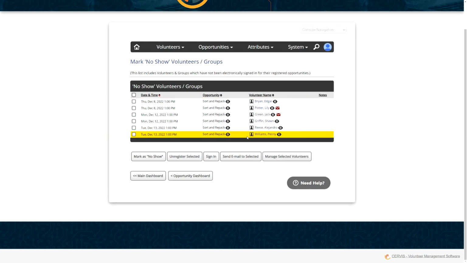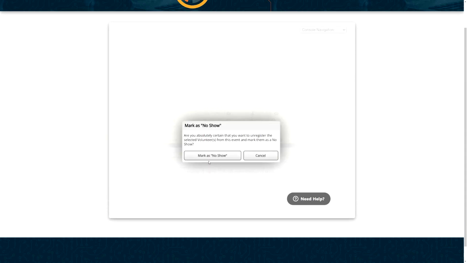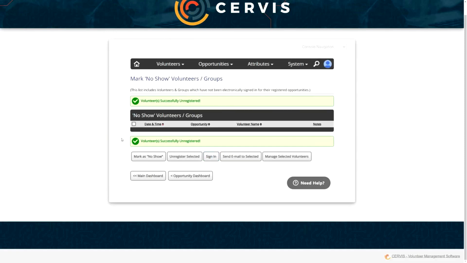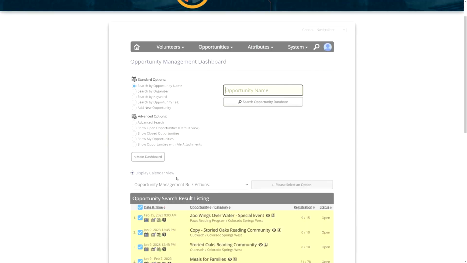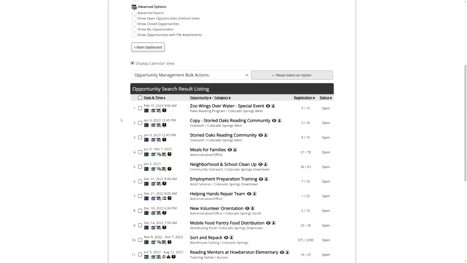And I can quickly go through this list and say, okay, actually, I remember that Alejandro was there. I can sign that person in to get them off of this list. And then I could select everyone else and mark them as no-shows. And again, in one swoop, that will do two things: remove them from their shifts so they don't get credit, and then also add a no-show note to their profile, which again is something you can search by. So if you're not already using no-shows, that is a good tool to be aware of. That can help you identify individuals who haven't necessarily been as consistent. And again, you can see that data on their profile and run searches by that information.